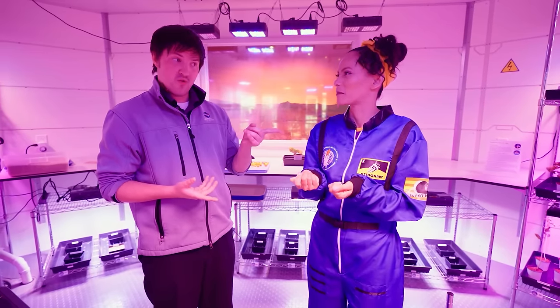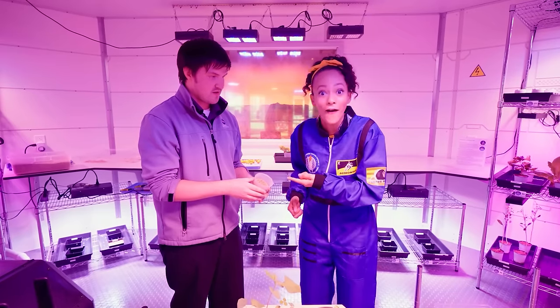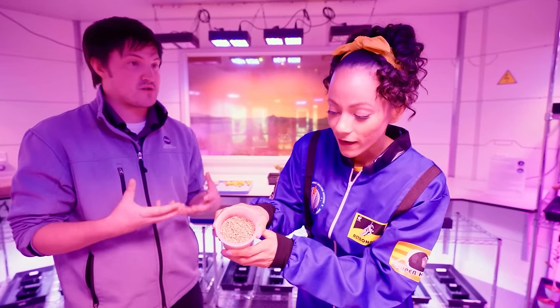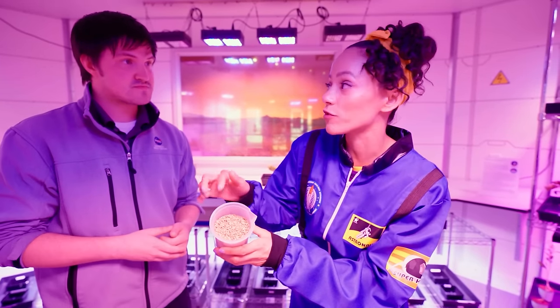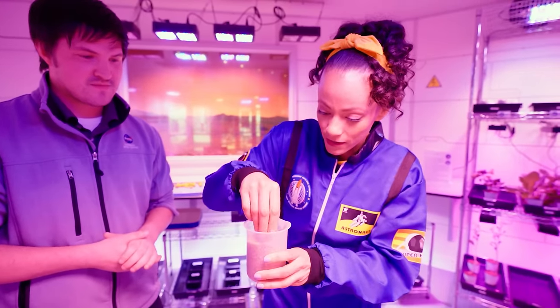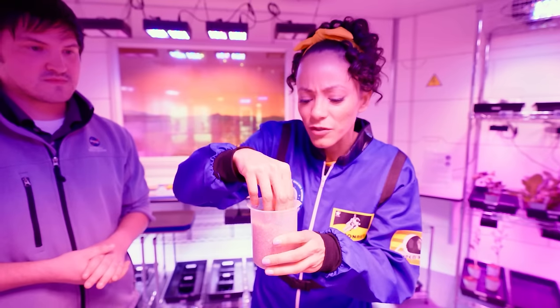Oh, well what does it feel like? What's the dirt feel like on Mars? Well, I have a really good example. So this is some of the stuff that we use. Oh, cool. It's a simulation of what Martian dirt or soil is like. So this isn't really from Mars. No, it's not really from Mars. Huh. Look at this. Whoa. Kind of feels like a bunch of little rocks or little pebbles.